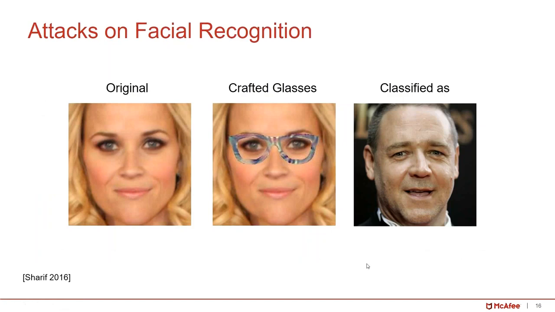That's in the digital space, we call it a digital attack. In reality, the attacker may not have access to the digital system. So this paper from CMU shows how to deploy a physical attack on a facial recognition system. On the left is Witherspoon, the actress. After we use this optimization algorithm to develop a pair of glasses in the physical space, this image can be targeted as an attack to Russell Crowe. So the system will no longer recognize her as Witherspoon.